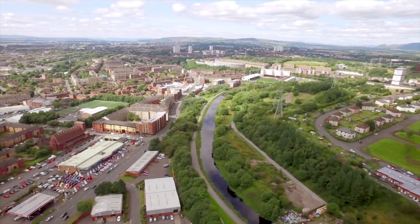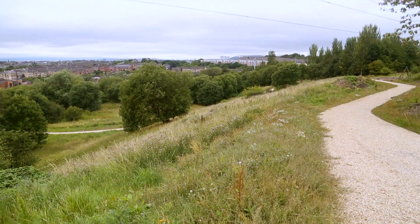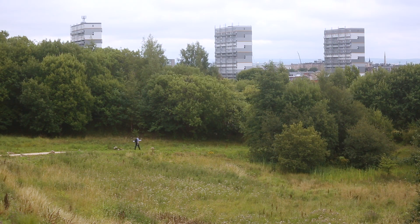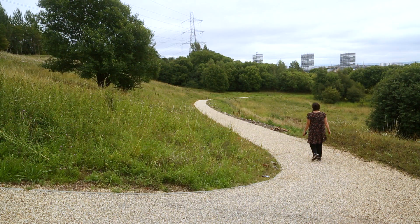The clay pits was an underutilised green space. One of the most successful outcomes of the charrette process was getting the designation changed from vacant and derelict land through to a local nature reserve. This is on people's doorsteps — it's wild, it's natural, it is absolutely teeming with wildlife. People are actually seeing change happening on the ground, which is a really important part of engaging with the community so they can see the rewards of their efforts.